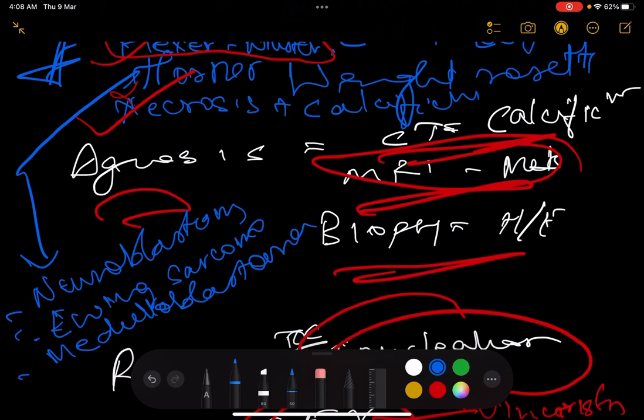Obviously, definitely not in the oligodendrogliomas, because there will be chicken wire vasculature and calcification. So that definitely is ruled out. The only ones left are medulloblastoma and pilocytic astrocytoma, but pilocytic astrocytoma shows a lot of Rosenthal fibers, so that's gone. Medulloblastoma, as I said, can show Homer Wright rosettes, and it's also synaptophysin positive. That's very important, and it's one of the most common malignant tumors in childhood. So you want to keep that in mind.